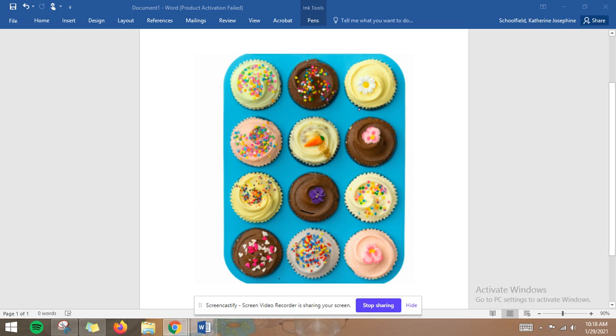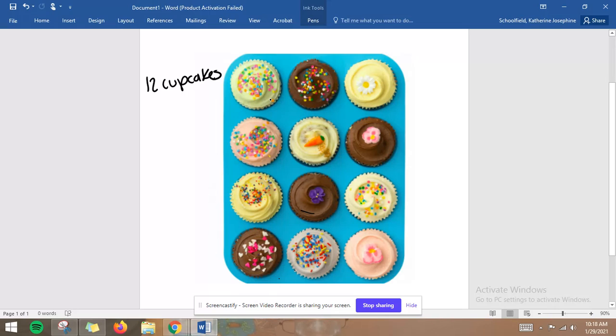Okay, so this is the image that I chose for my unit chat today. It is 12 cupcakes. And so a teacher would start out by saying, well, what do you see? How many do you see? And how did you get that? So a student might say right away, well, I see 12 cupcakes. And then the teacher would be like, well, how did you see that? How did you get 12 cupcakes?